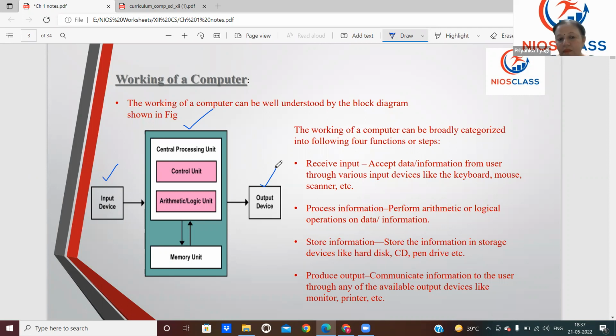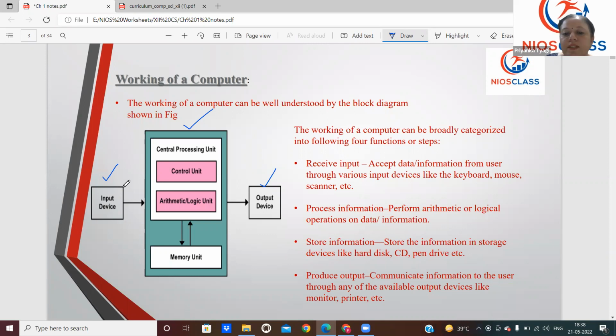Now, basically, the main working criteria of the computer is based on four major categories or four major functional areas. First is the input device. By the help of an input device, the computer is able to receive input from the user side. There are many types of input devices, like keyboard, mouse, scanner.